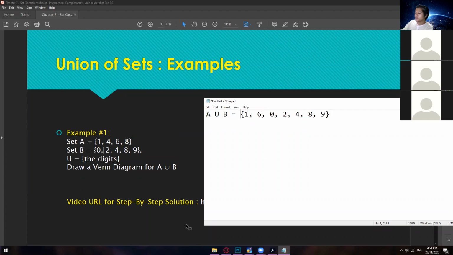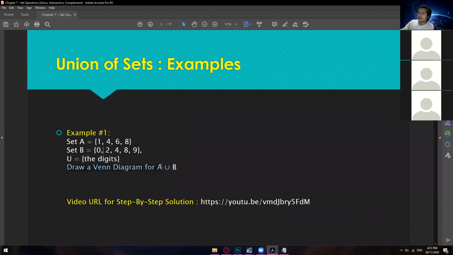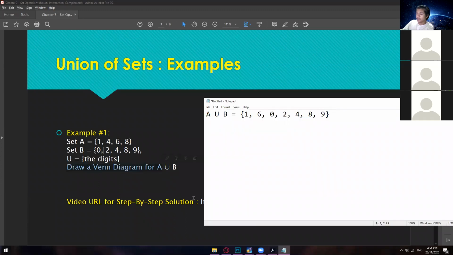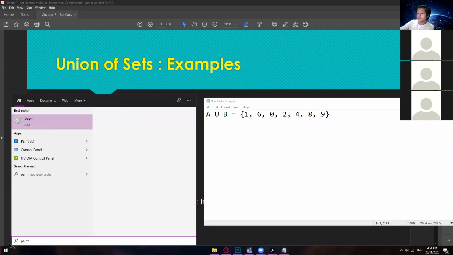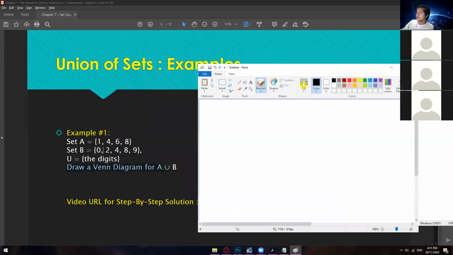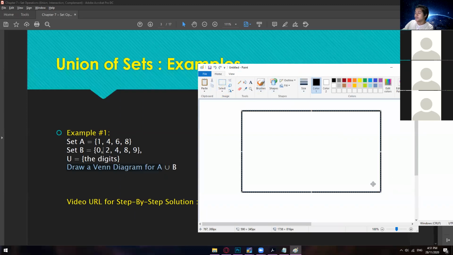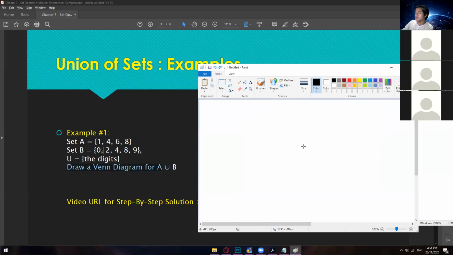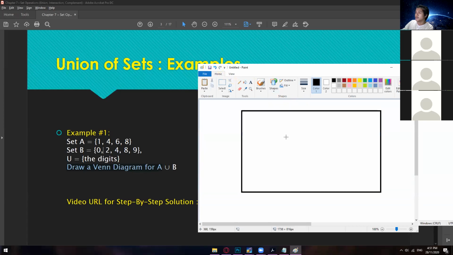So if you're going to write this using a Venn diagram, because that is what is being asked, a Venn diagram of A union B, let me just show you guys real quick. Let's say we have here the universe. And then we have here the set A. Oops, that was a bit off.